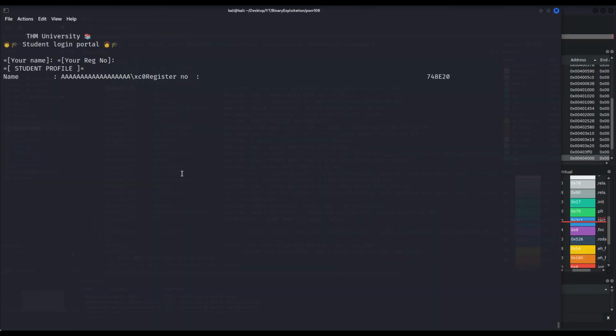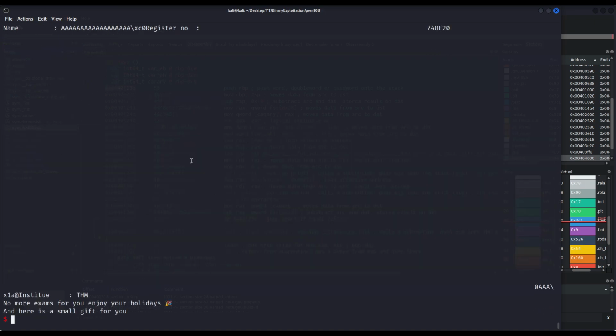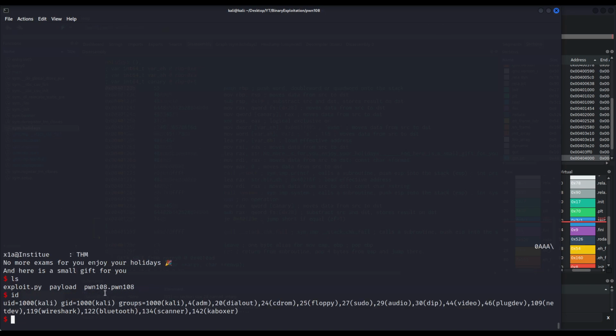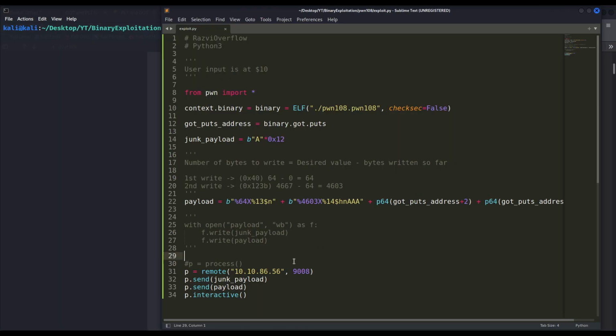Notice how after executing the payload we are printing in the terminal white spaces because this is the padding we provided the format specifier with, and now we should be able to execute a shell locally. Okay, it works. Let us test it remotely. Remember, we have to exploit this binary in the victim's machine on the remote server. Okay, I have already deployed the TryHackMe remote machine, and I have changed my process. Instead of a local process, I want my exploit to connect to a remote machine. The binary will be running on a given IP and a given port.